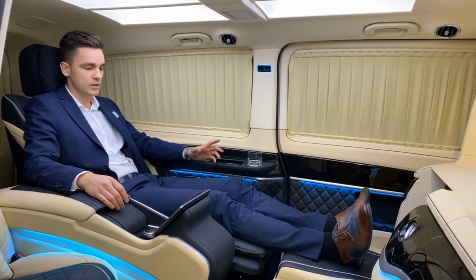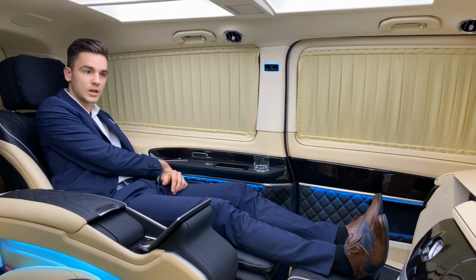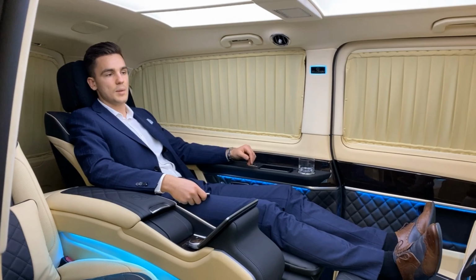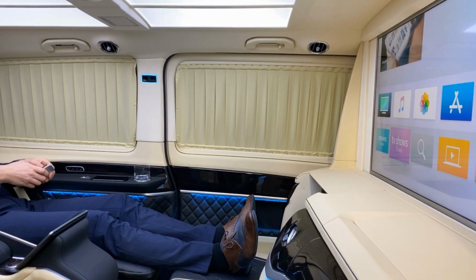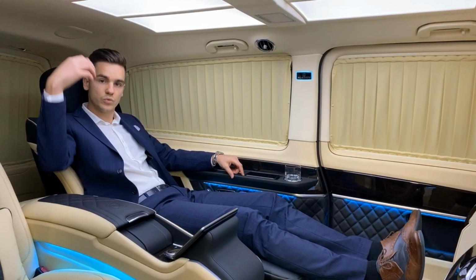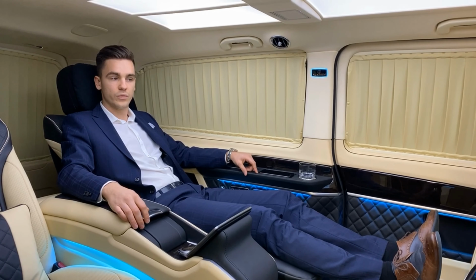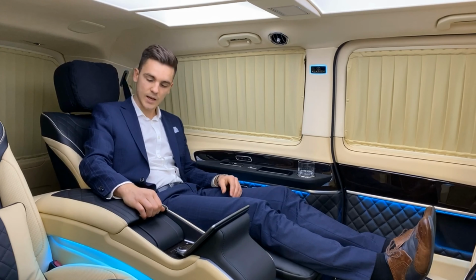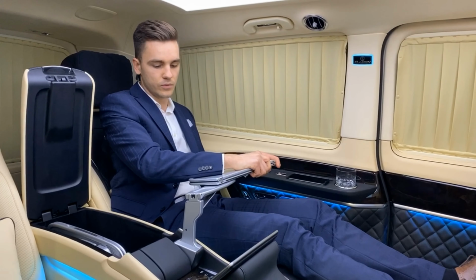It means you can recline your seat to the rear. You can also sleep in the car or enjoy pictures or movies on the TV. We have also additionally installed the Apple TV. It means it's connected to the internet. You can watch movies, everything. Then we have many other options. We installed a digital antenna on the roof where you have digital channels. You can also connect your phone via adapter or HDMI cable to the TV to watch pictures or movies. Here in the armrest we have the Maybach table, which we can use for working.